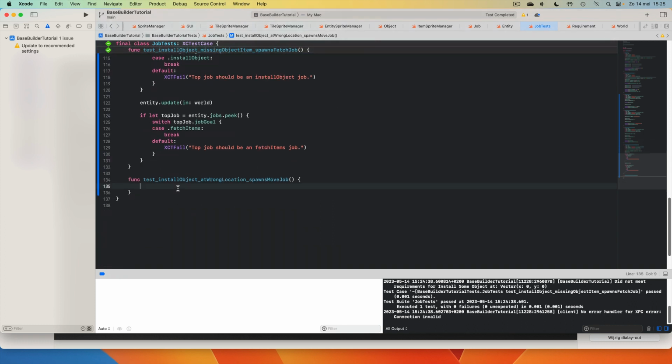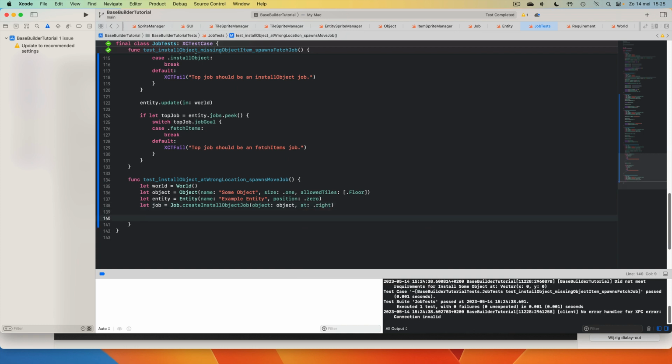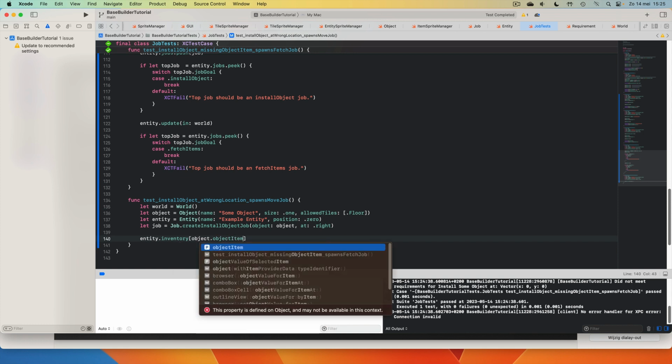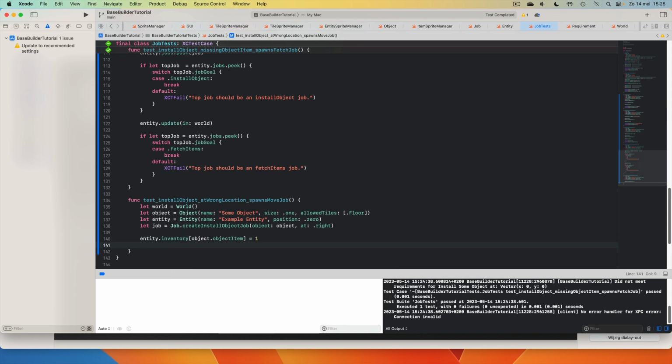So let's create again all this stuff, but this time we want to install the job somewhere else. We take our entities inventory for our object item and make sure it has it in the inventory. We also make sure that we put it on the stack.